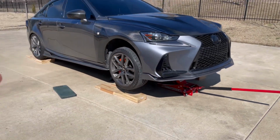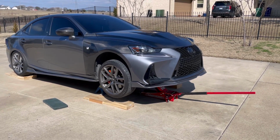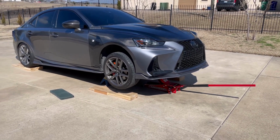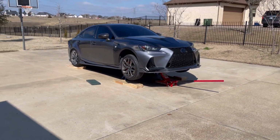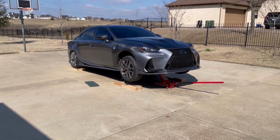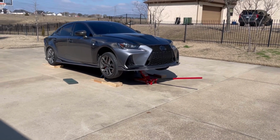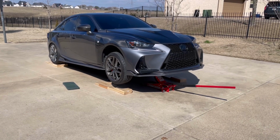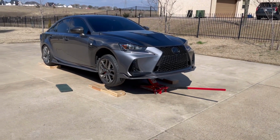If you have a stock ride height Lexus, you might be able to crawl under there, maybe just by jacking it up a little bit or driving it on your driveway somehow. But for me, it is quite impossible to work under it when it is on the ground. So not only do I have it on the ramps, but I jacked it up a little bit because it's just going to be a breeze to work on like this. And also it'll be easy to show you how to do everything. So for me, I'm going to take off this front lip and I'll get started on showing you how to install a new one, or maybe in your case, your first one.